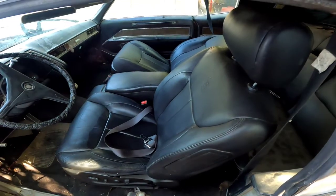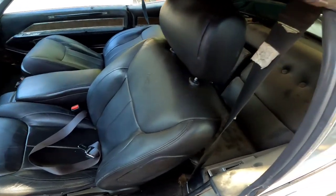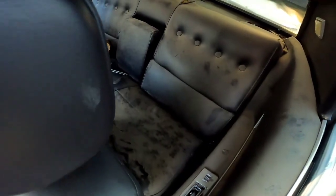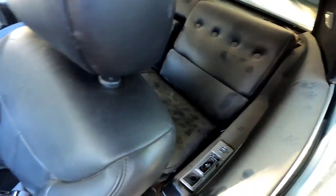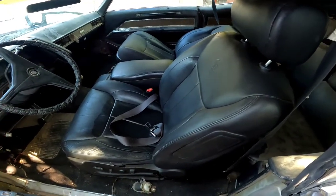But let's look at this Cadillac. These are the seats. I don't know if anybody's seen the video of me going to the junkyard getting these seats. These are the seats I'm putting in the back. We still have the originals. Get that out the way. We still have the old original seats in the back. I'm gonna have the back seats redone with the interior to kind of match the front.